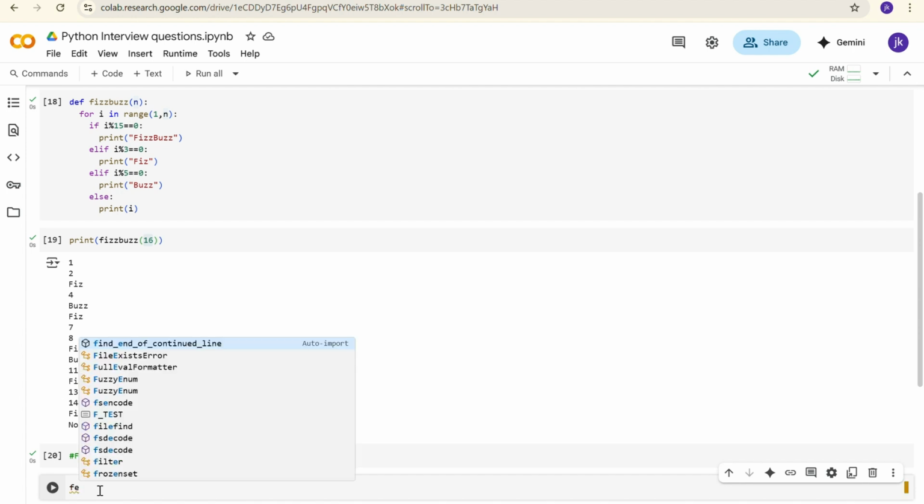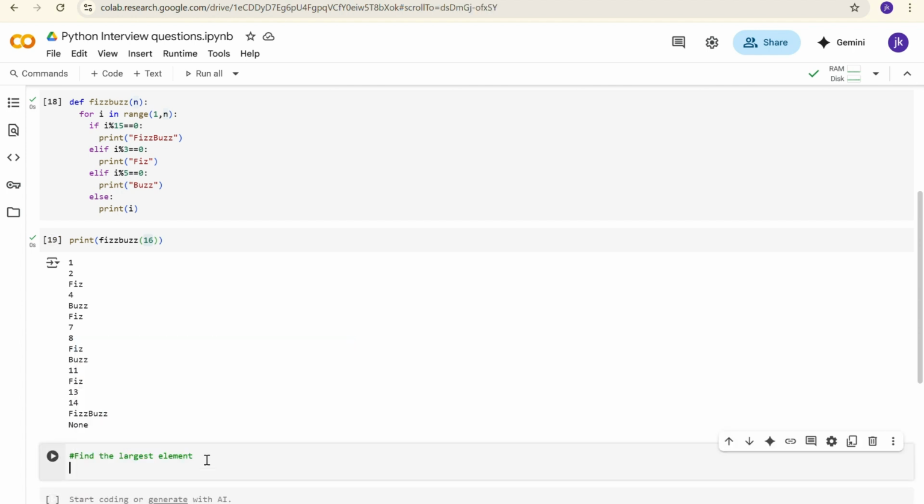Okay, so again let me show you input and output as well, so that it will be easier for all of you to understand this question. Here I'm just creating an array which is 3 1 4 1, let me think, 5 9 and 2. And what will be my output? My output will be 9. You can check here, the max largest element is 9.